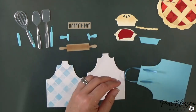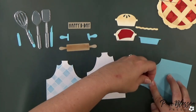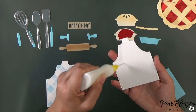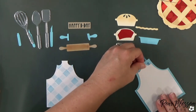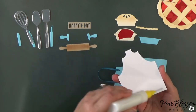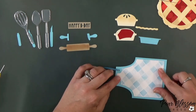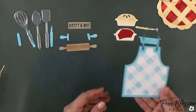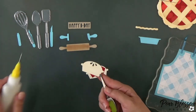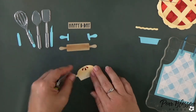Once that's glued together, I can set it aside and put the rest of the pieces together. I've got the apron — the blue is the back layer — and I just put some ribbon through the holes and I'm taping them down so it won't be bumpy underneath and it gets covered up anyway. I'm covering the back with the plain white side, which is where I'll put my sentiment. The front is the ink-blended stenciled side. This card is kind of over the top — you could easily break it apart into several cards — but sometimes you just have an idea and you keep going.